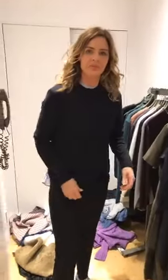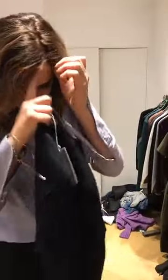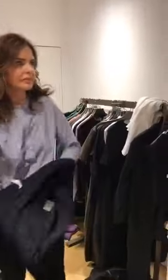Asking for the price. Oh, the price, sorry. Okay, we'll have to ask this nice lady here. How's your eyesight, darling? Mine's dreadful. Let's see if we can find the price. £69. So an investment jumper, but to be honest, nice. Compared to a Zara jumper, it's going to last a lot of washes.